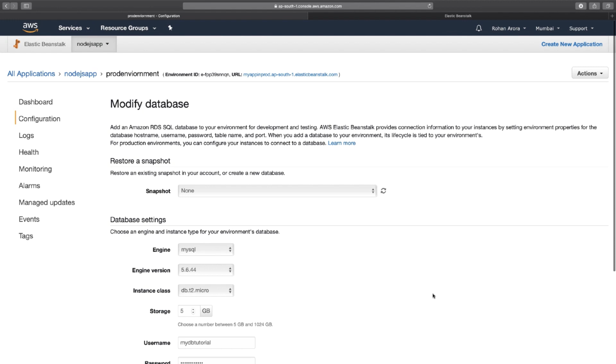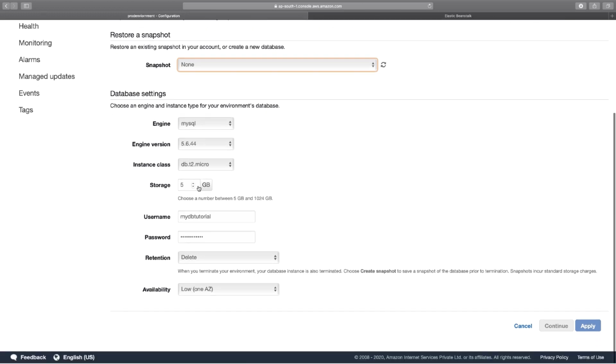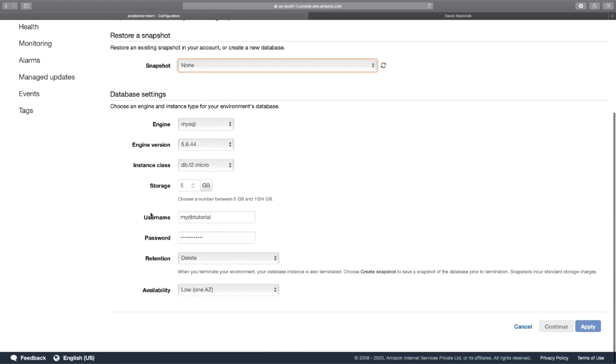Let's review all the options once again. This is my SQL engine version, instance class, storage, username, password. I can retain my snapshot, or I can create a snapshot if this Elastic Beanstalk environment is deleted. And I can go with the 1 AZ availability option.